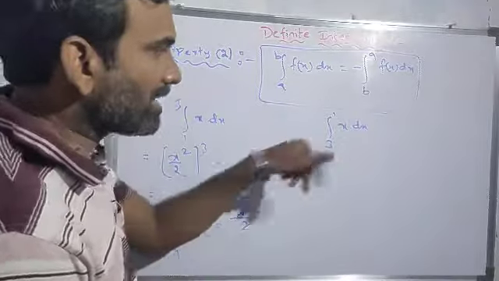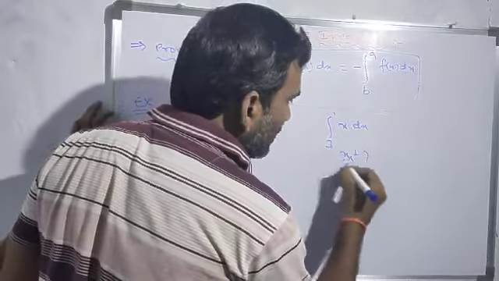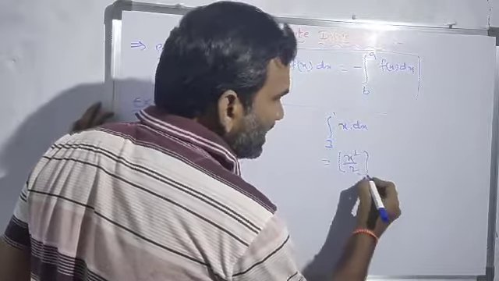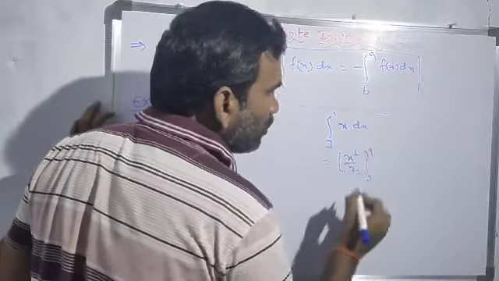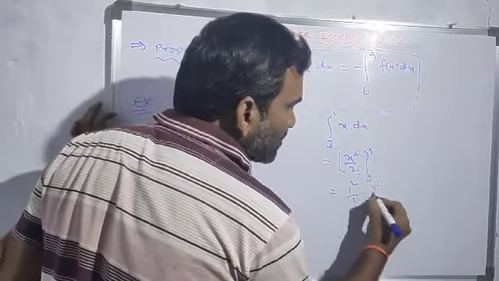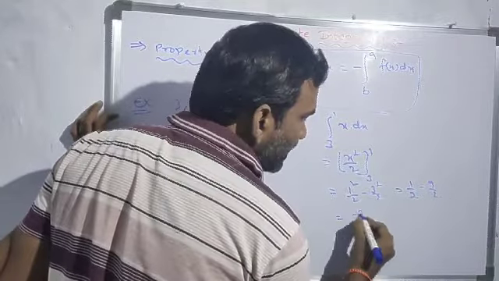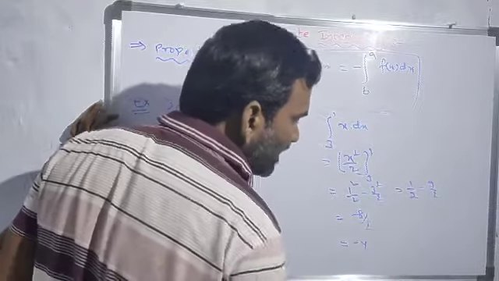Suppose I change it to the integral from 3 to 1 of x dx. We just have to check that. Here also I am getting x square by 2 as the integration value. Here I have to take 3 to 1. So that means 1 square by 2 minus 3 square by 2. That means 1 by 2 minus 9 by 2, that means minus 8 by 2. So this value is minus 4.